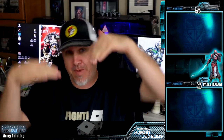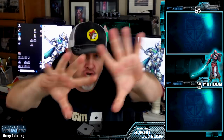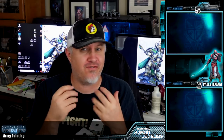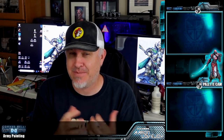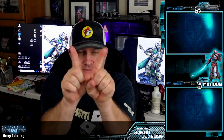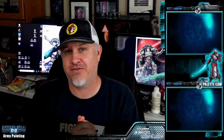We learned that by spraying at different angles, we can mimic the way light hits the model. 10, we learned that for production line base coating, holding the model for 5, maybe 10 seconds tops is key to keeping up a good pace. 11, we got some great tips on how to do airbrush blending on a 28mm figure.